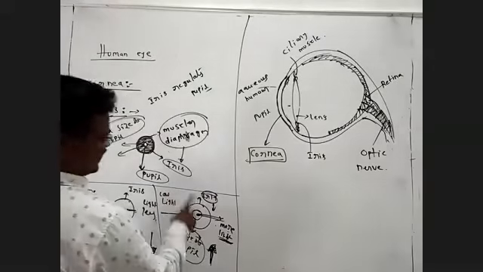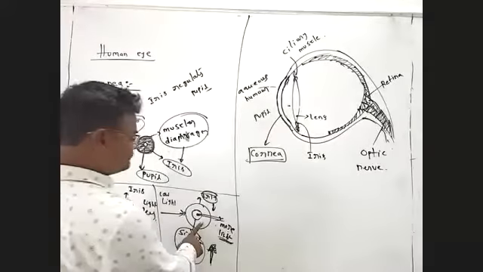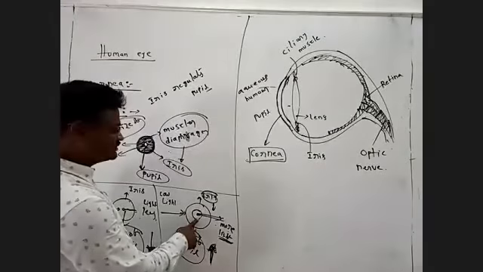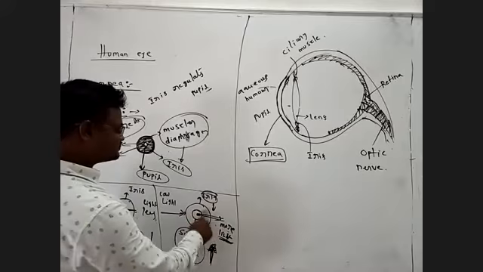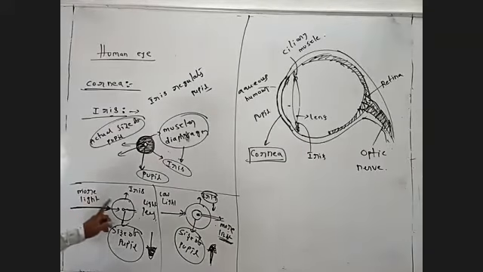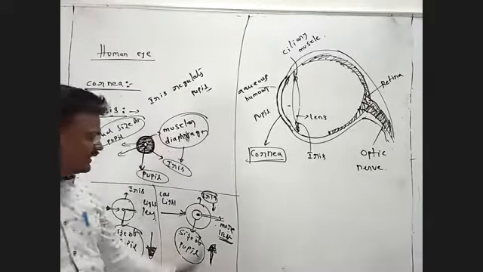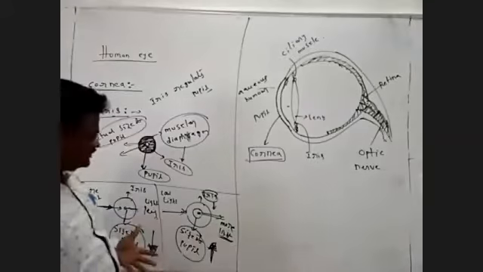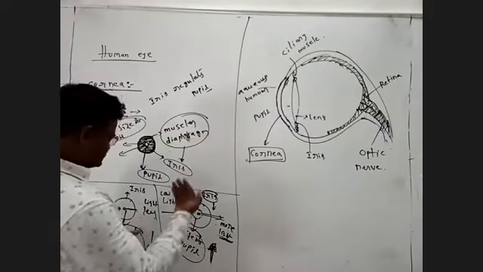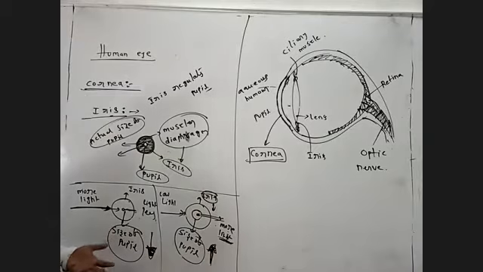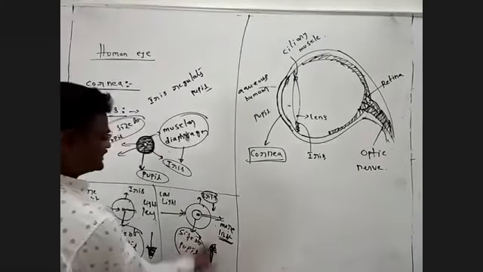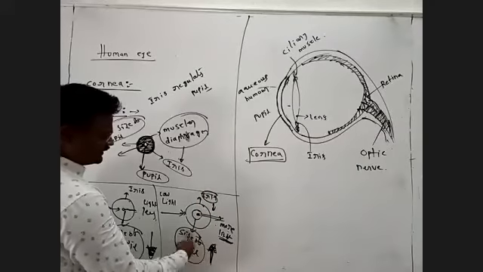Low light falls on the eye, and the size of the pupil becomes wider by the iris. It allows more light to fall on the eye. The size of the pupil becomes smaller by the iris. The size of the pupil increases and decreases by the iris. When does the size of the pupil increase, and when does it decrease? The size of the pupil increases by the iris.